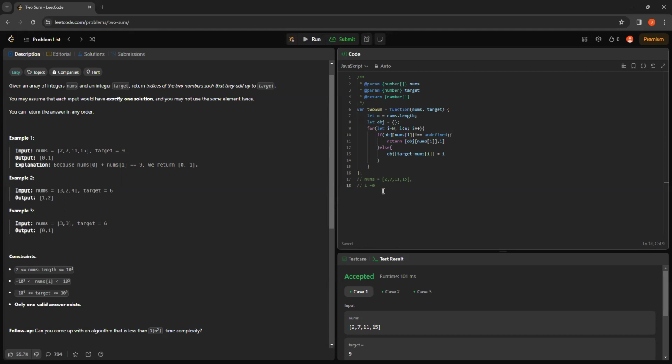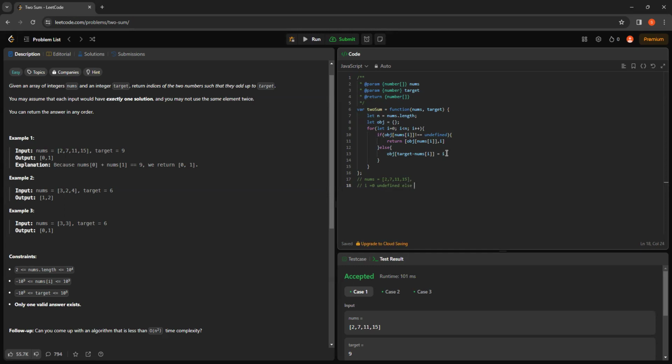So for i is 0, nums of i is 2. So object of 2 will look for the key 2. If any key 2 is available, it will give a defined value. If not available, it will be undefined. So it will return undefined and go to the else condition, because undefined not equal to undefined is a false condition.